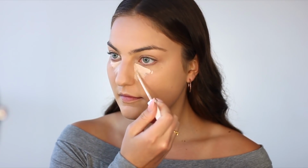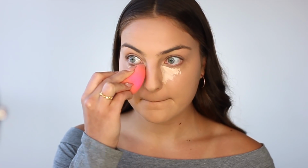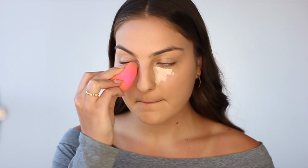Now the formula of this concealer is really nice because it is very calming. It does kind of help minimize the appearance of any texture or pores, but it does leave your skin feeling hydrated and very soothed. So it's particularly great for under the eyes or any textured spots on your skin. I'll actually show you guys in a second how I cover my breakouts. But yeah, so I'm just using a sponge again just to diffuse that product out and blend it out. You can see it really just kind of lightens and brightens my face.